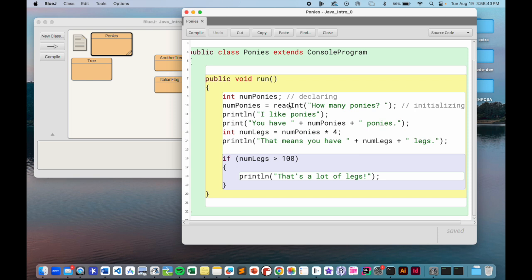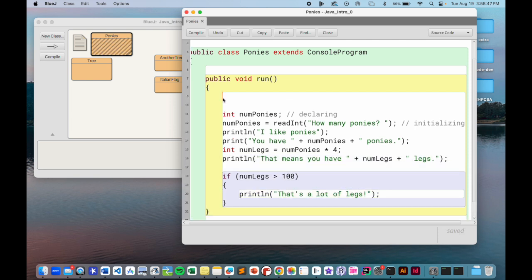Now, you might be wondering, why the heck would it need to do that? For now, just go along with what I'm doing. So let's type string, capital S, name. Again, this line looks very similar to the one right down here. We know that this line declares a variable called numPonies that's of type int. So if you use that same pattern, what have I done in this line? I've declared a variable. What's it called? It's called name. And what type is it?